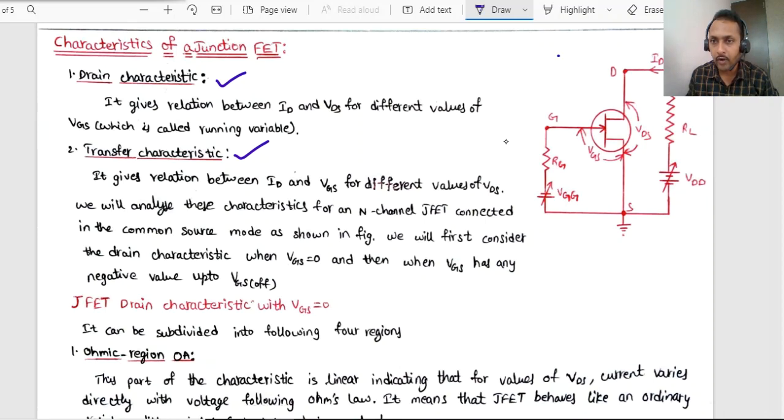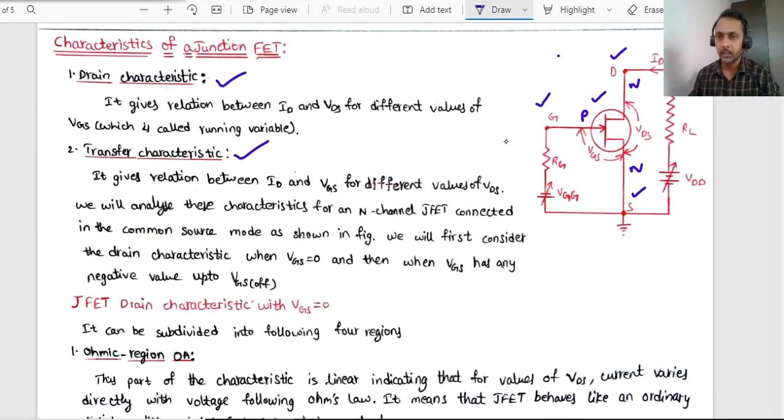This is the symbol for JFET, right? And this is the source, drain, D for drain, S for source, and G for gate, right? And now is it a PNP JFET, or is it an N channel? It's not PNP, it's NPN. Yeah, if you consider an NPN JFET, then obviously this source will be N and this gate will be P, and the drain also will be N. This is an N channel JFET.